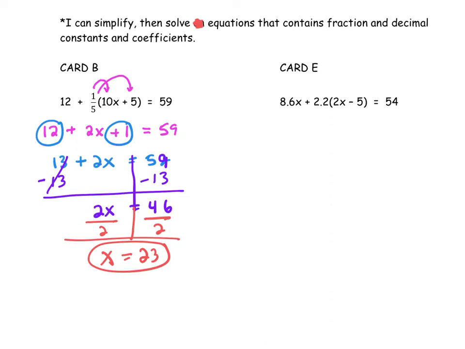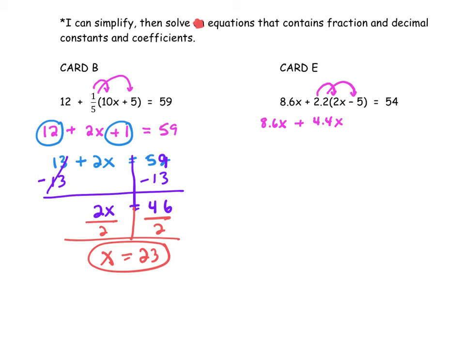Once again, I see the distributive property kind of in the center of the equation, so the number that's side by side to the parentheses, I'm going to multiply both terms inside the parentheses. So once again, I want to leave this 8 6/10 x. I'm just going to list it. It comes first, and it's not affected by what's behind it. Now we're going to take 2.2 or 2 and 2/10 times 2x, and they're both positive. So we're going to get positive 4.4x.